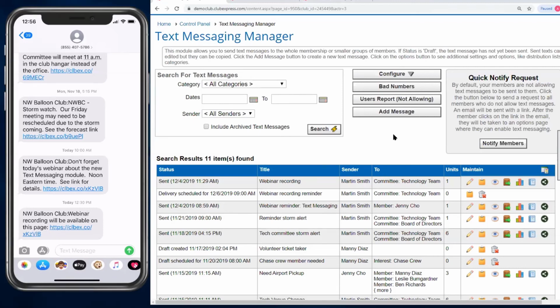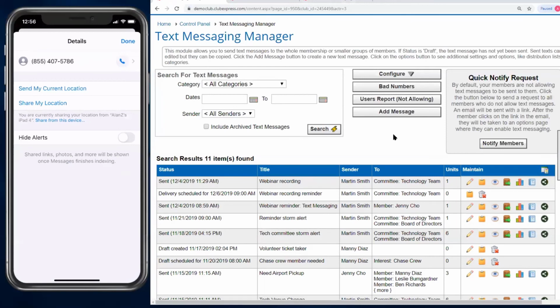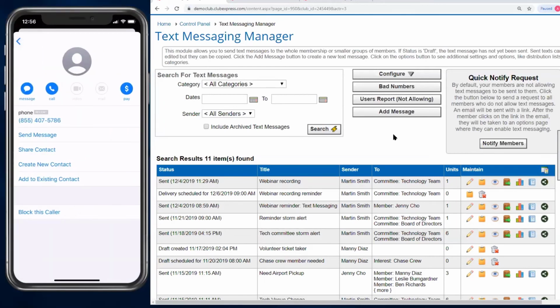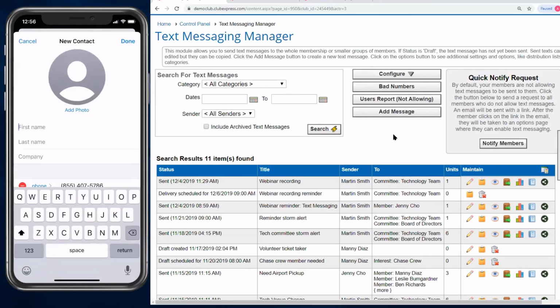In fact, let me just do this here. If I click over here and go to info and I want to add a contact, create a new contact. So we're going to call this the NWBALLON.